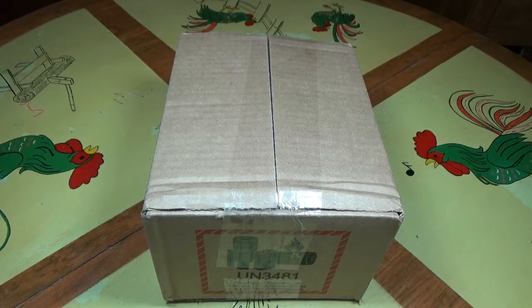Today we're going to unbox a Samsung Galaxy J3 Orbit. That's an S367VL. So let's get to the unboxing.